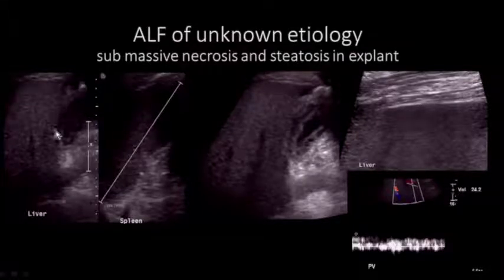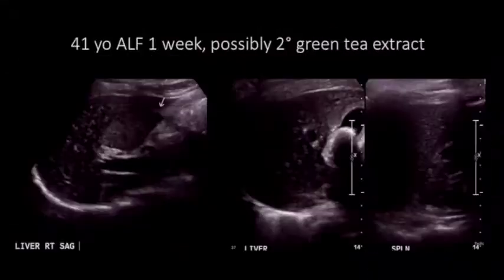This is the spleen. So this liver was overall a little bit more echogenic than the spleen, but not enlarged, homogeneous, and had a smooth contour with normal portal flow. So the important thing is we would not mistake this for cirrhosis. This is clearly not a chronic liver disease, and that's very crucial information for the clinicians.